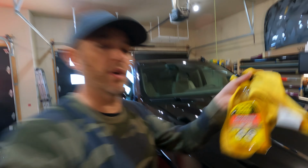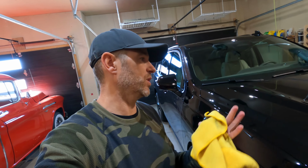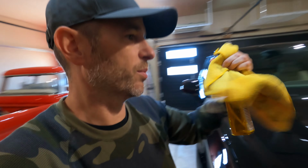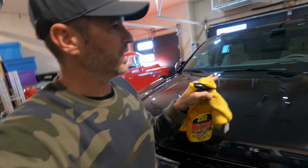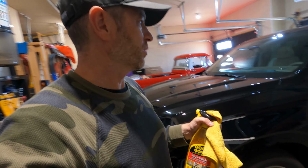You might've seen in some of the footage that we had some residue in these crevices in the hood. That's just glue from the vinyl that was sticking better to the paint than it was to the vinyl itself. A little bit of Goo Gone got that off, not a problem with a microfiber towel. There's a lot of just fingerprints and stuff. We're gonna have to do a proper cleaning of every surface before we go and wrap it. I just want to let you know that when you run into a little bit of glue left over from an old wrap, Goo Gone works pretty good.